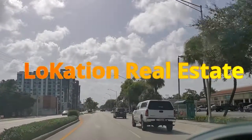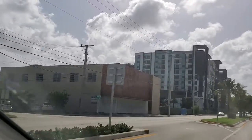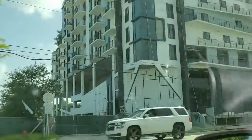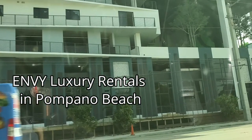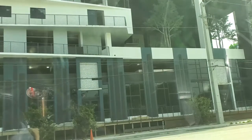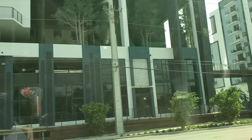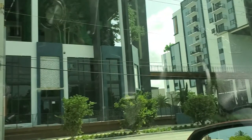Now we are driving and seeing on the left this very cool new luxury rental building. Actually, two buildings called the Envy luxury rentals. This is a very innovative building and I will attach some pictures. Most impressive are the trees — not these trees, but different trees — growing and planted right on the middle floor. You'll see them now on the bigger picture. On the third floor you can see the trees growing and it's really, really very impressive. Very cool building.